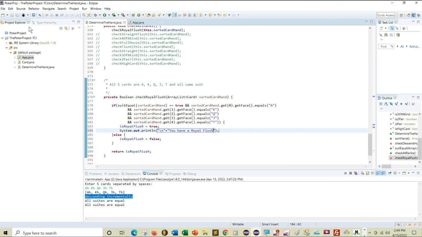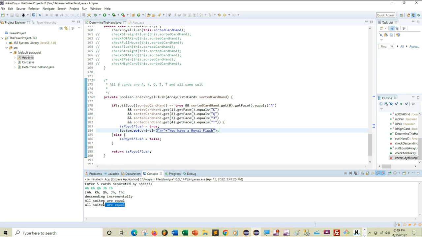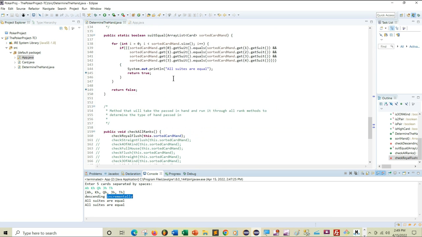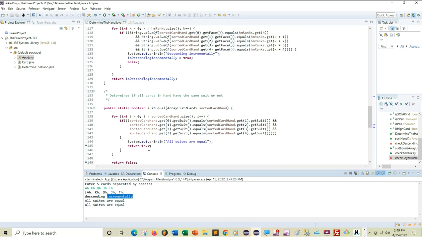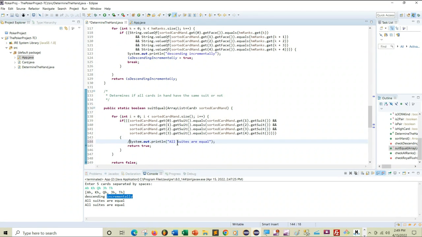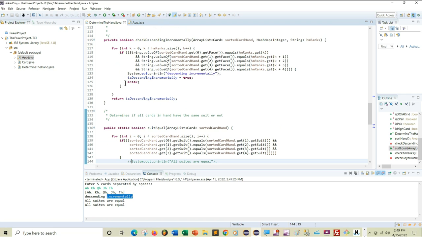All right, save. And as you see here, we really don't need any of these other lines printed out, so we can remove these as well: descending incrementally, all suits are equal.